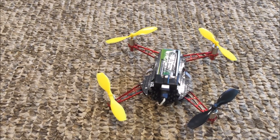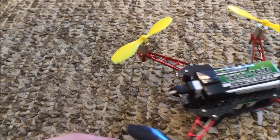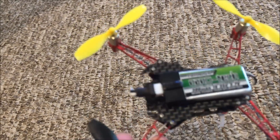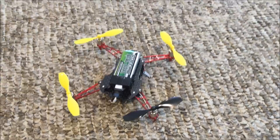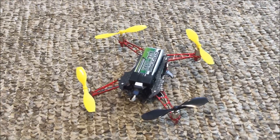Around the five minute mark though, the copter was struggling to maintain its altitude and behaving more sluggishly. Overall, it can definitely handle seven grams without an issue. I should note that I'm using Micro Motor Warehouse motors, not the stock motors, so that may be a factor in having a little more lift to deal with the added battery weight.